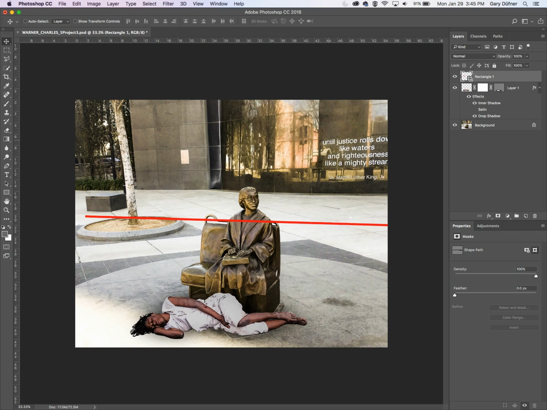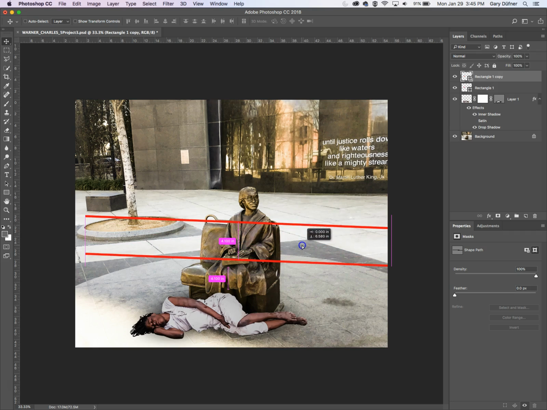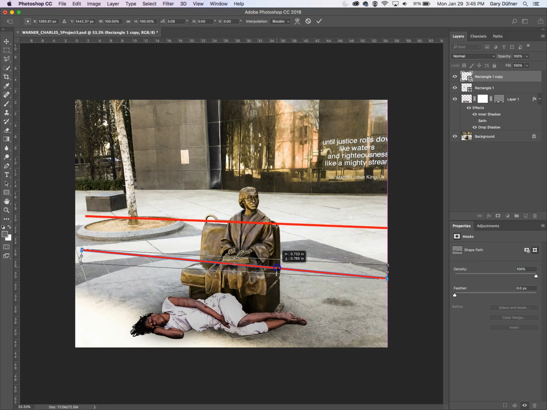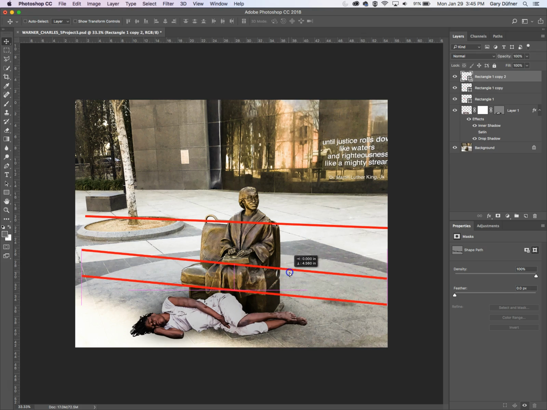I'm going to bring it down a little bit. So there we go, and then I'm going to turn it just a little bit. Okay, so that's pretty much the perspective on the bench right there. And then I'm going to do a Command J, make another one of these, and the perspective on the bench here. Here we go. Then I'm going to do a Command J and bring this down. Whoops, did it come down? Okay, come down, Command T, and then transform, and here we go, we got it.